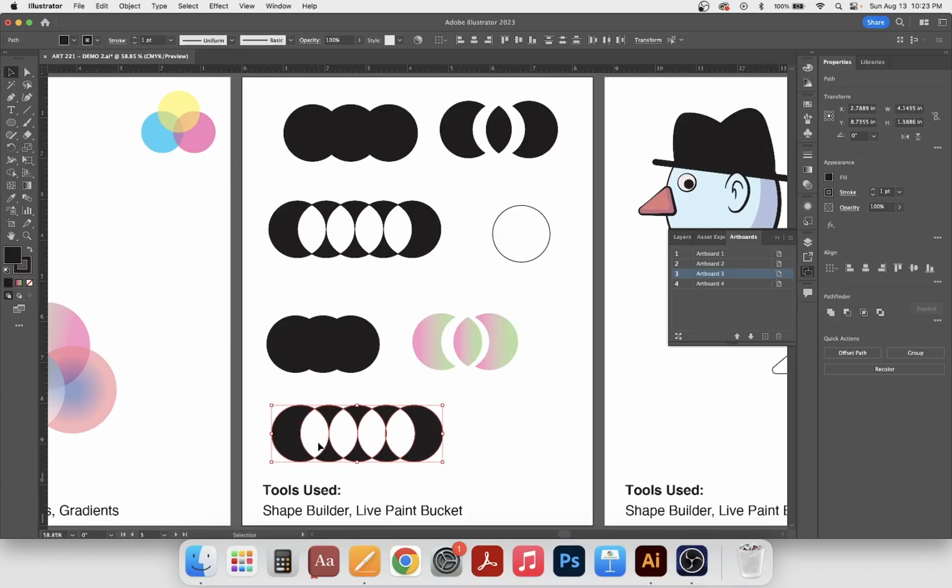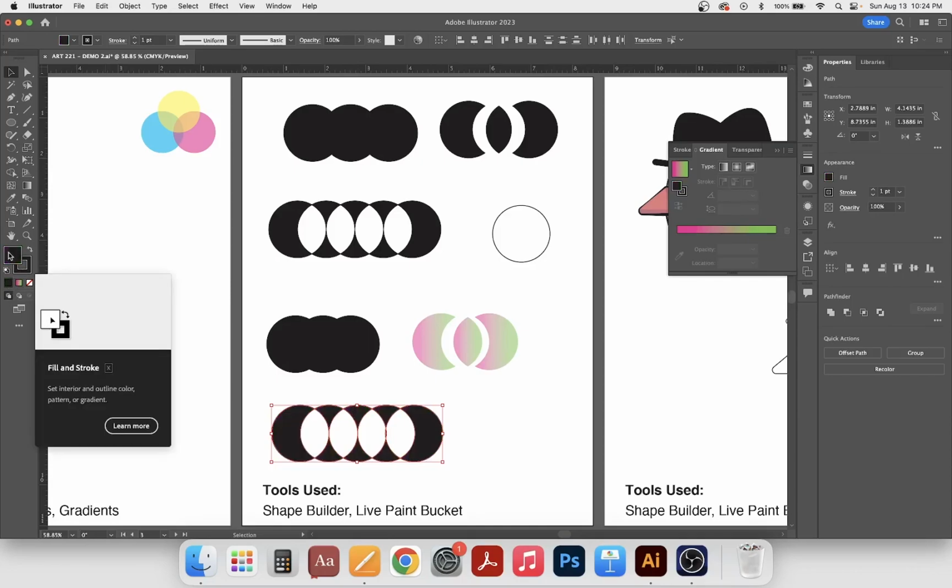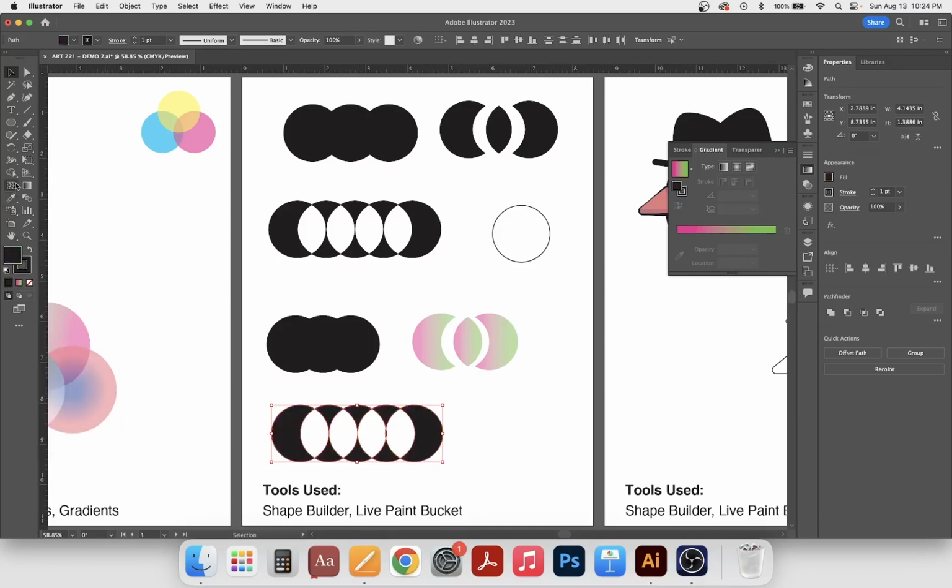Now I'm going to show one other tool before we jump to the next page. If you have something that's a compound path, so now we have multiple paths with multiple anchor points, and they're all connected together, and you want to color it, but it keeps doing weird things, and you only want to color one section at a time, not the whole group, you're going to need to use the Live Paint Bucket. So underneath that Shape Builder tool, if you click and hold down, there is the Live Paint Bucket.